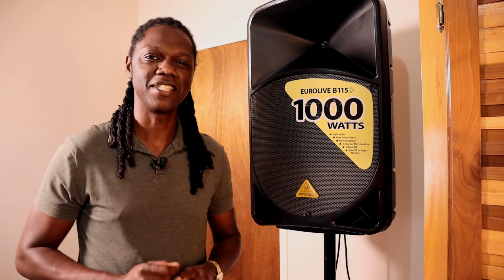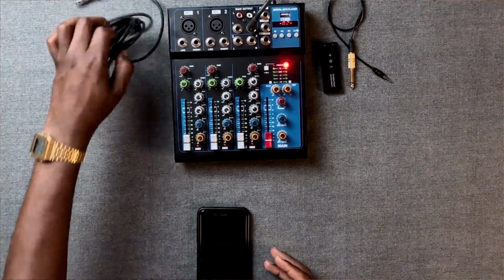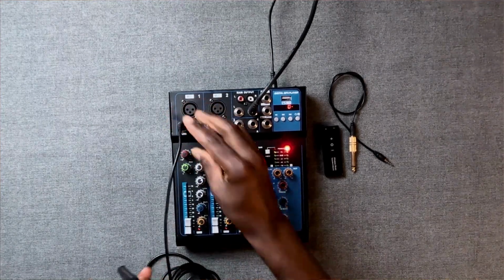All right, let's get right into it. So to send signal to this mixer board here from my phone when playing the backing track, the normal way is to use a cable, right? And this cable is a quarter jack that is going to a 3.5. The 3.5 millimeter is going to go into the phone itself, and this cable is going to go into the line in of the mixer board. And that way I am able to play my backing track.